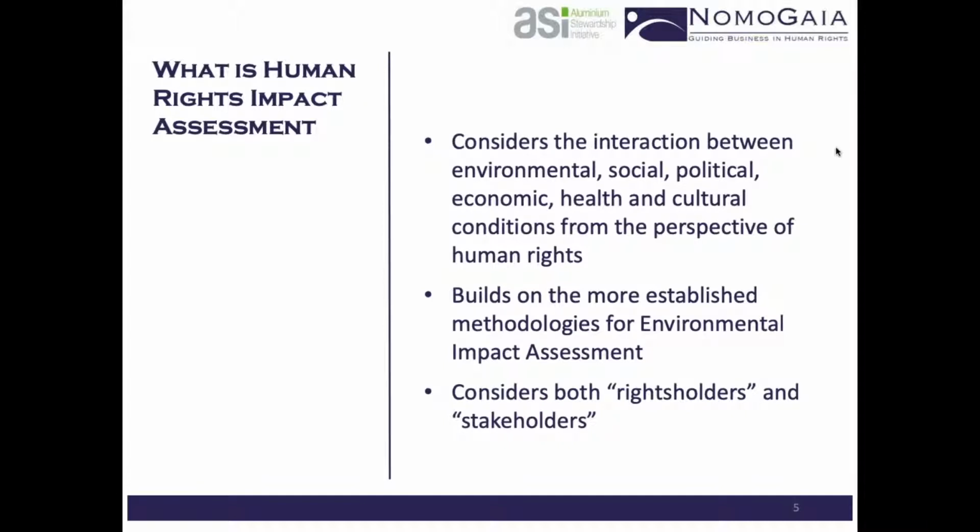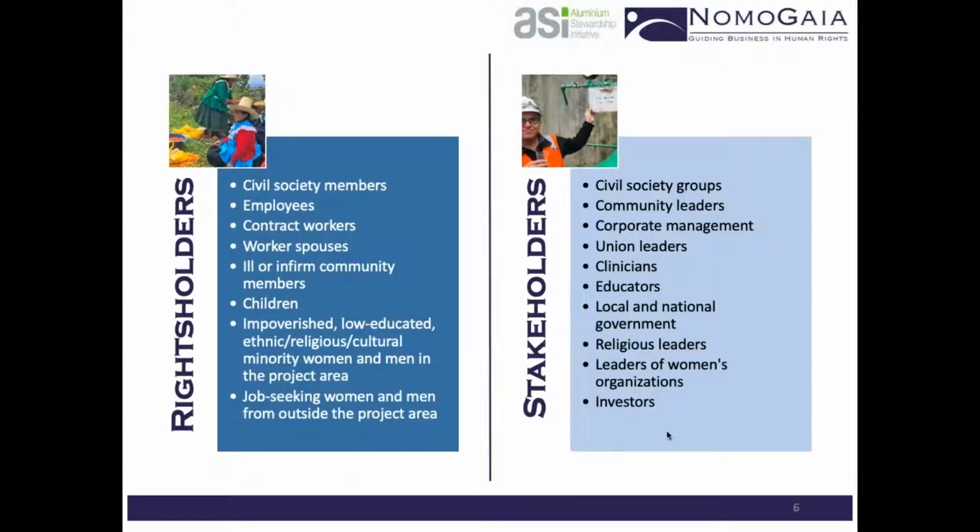Even though HRIA is distinct from ESIA, it's not wholly divorced from it. A legitimate HRIA will use the content of ESIA as a source of data on environmental and social conditions, supplementing it with additional data. It also uses EIA methodologies as a framework, systematically considering parameters and indicators and triangulating inputs to provide an evidence base for conclusions. But importantly, it goes beyond consideration of the "stakeholders" that are so familiar in EIA to also consider rights holders.